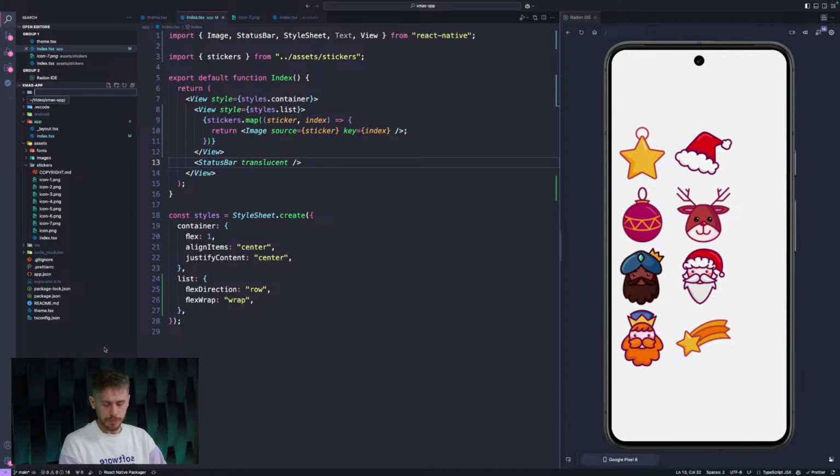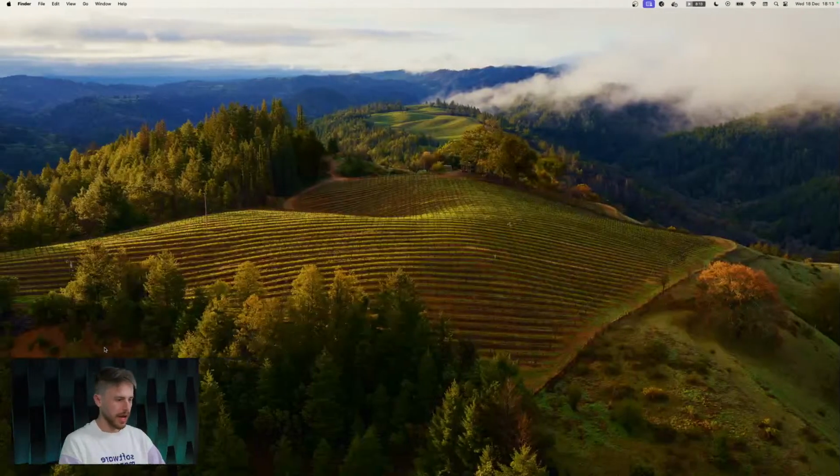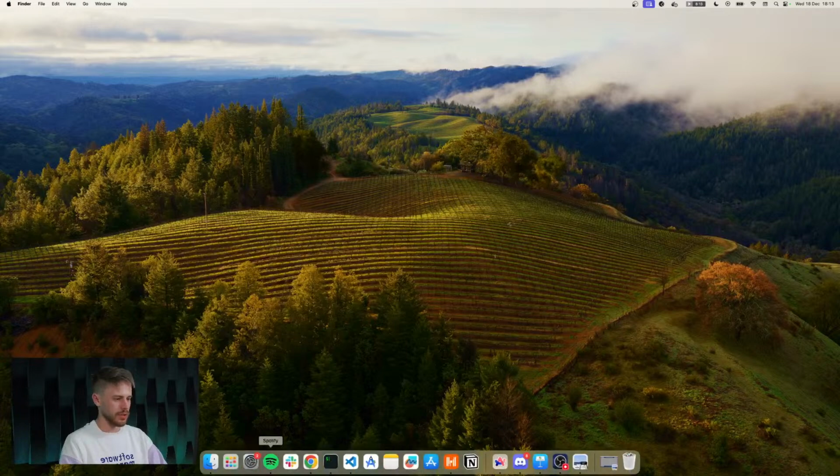So yeah, great question. You need to have Xcode and Android Studio installed on your computer to have the emulator and iOS simulator present on your computer. We spawn those in the background in a headless mode and then stream them to VS Code. Right now, I don't have Xcode or Android Studio opened currently.